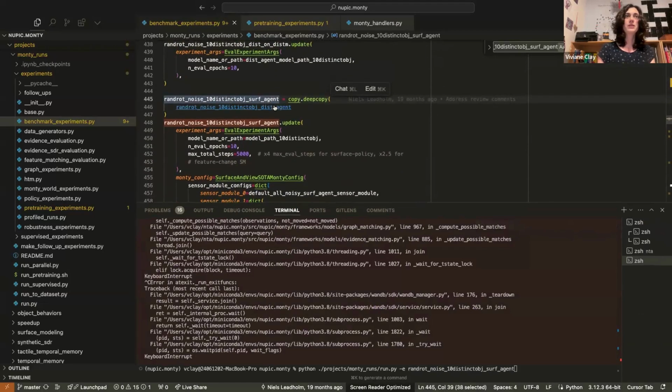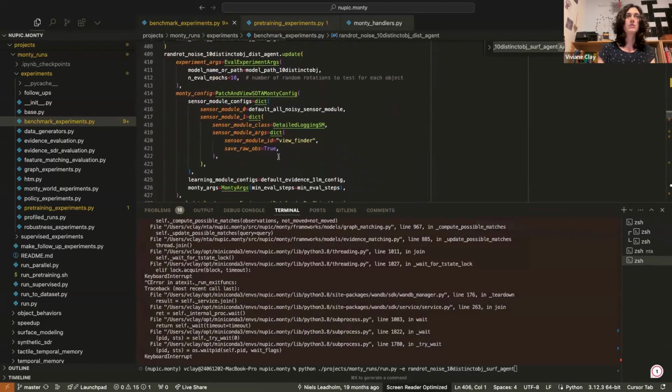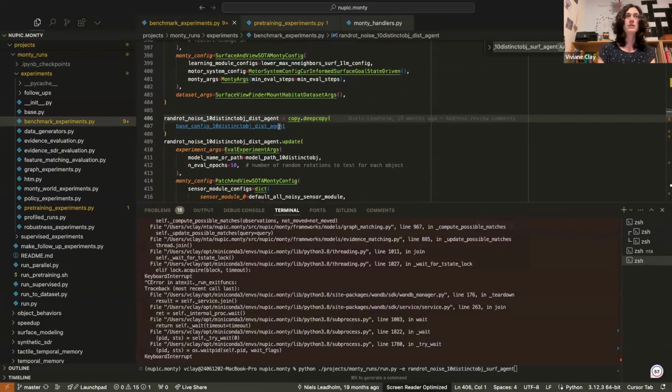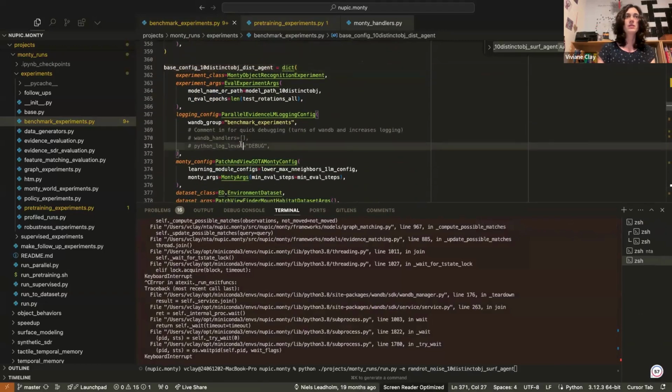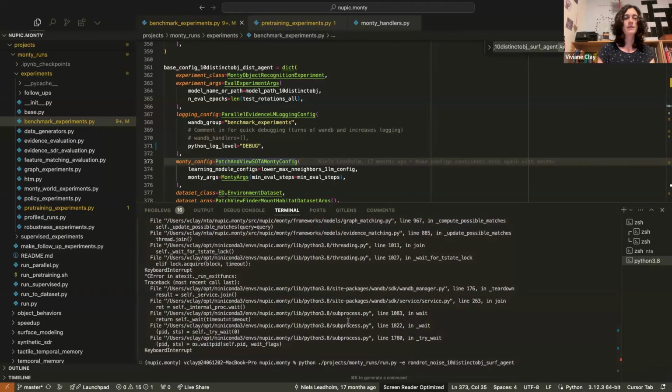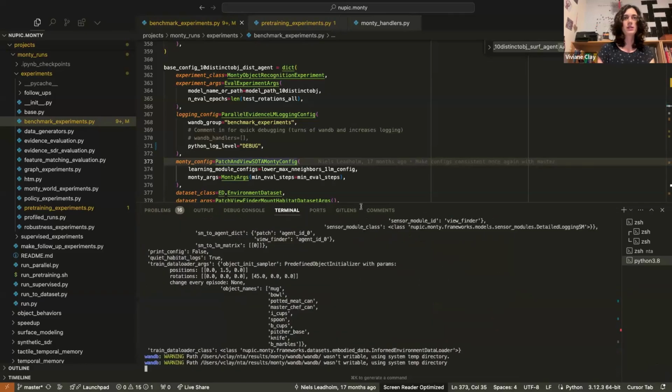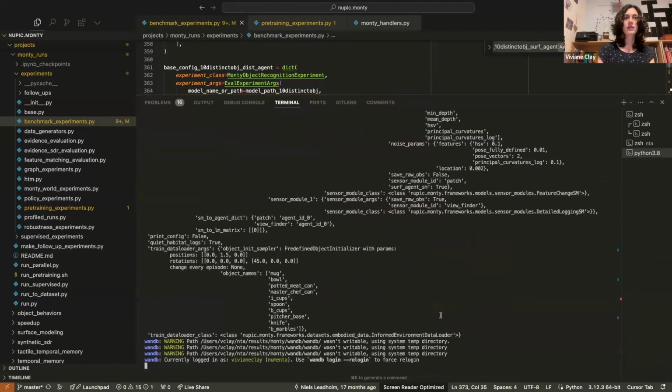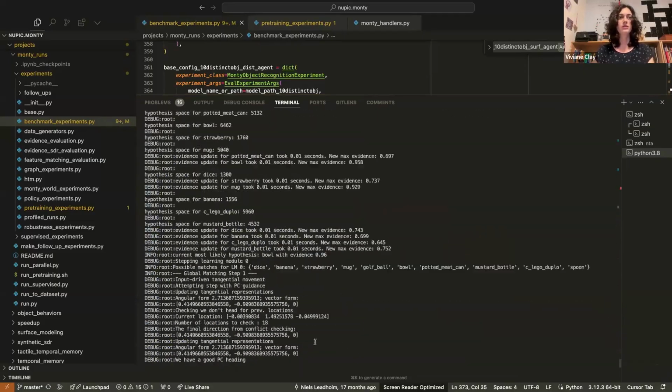So we would want to update the logger. See where we actually specify the logging. Okay, so we could just change Python log level to debug if we want to get some more information. Run this again. And now it's gonna tell us all this information, hopefully.